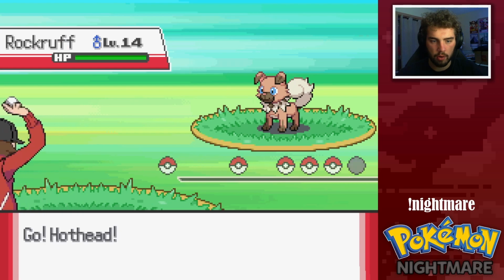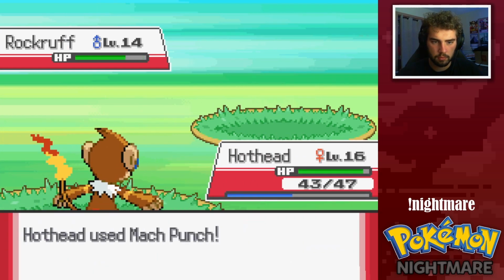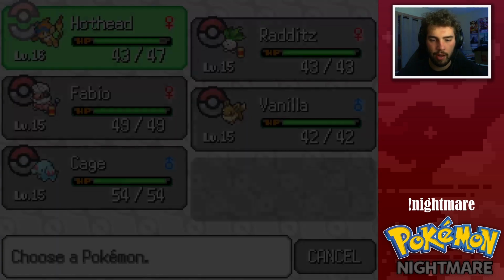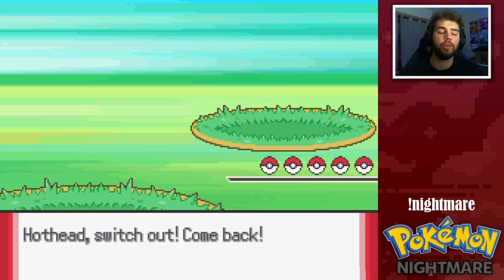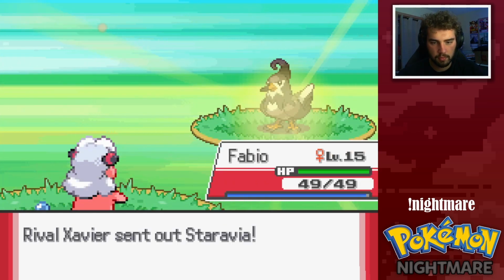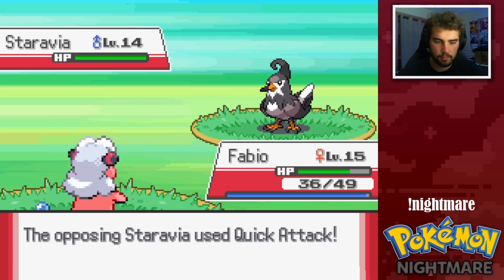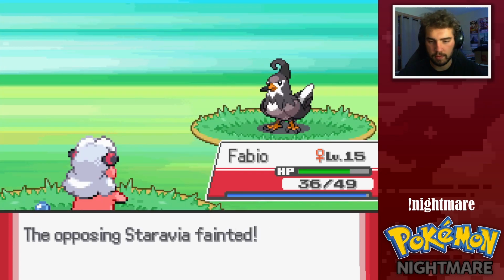Starts off with a Rockruff, okay. Let's go with Hot Head. That is an Oko right there. Damn. Staravia? I got a Pokemon just for you. Just for you. Let's go ahead, Thundershock. Goodbye.